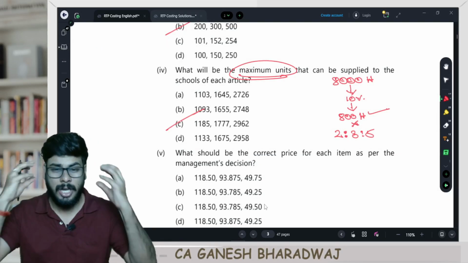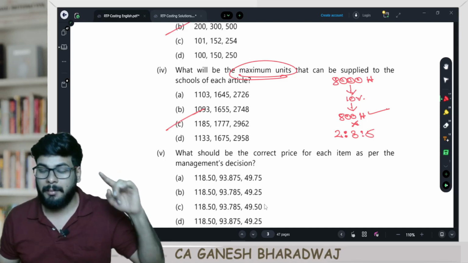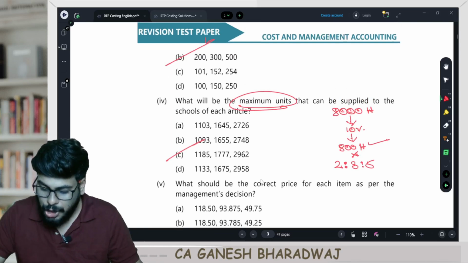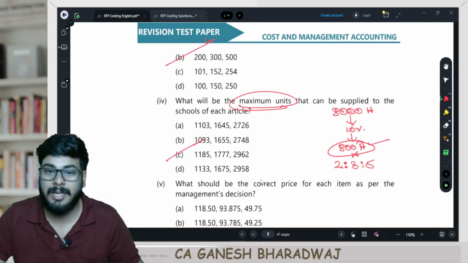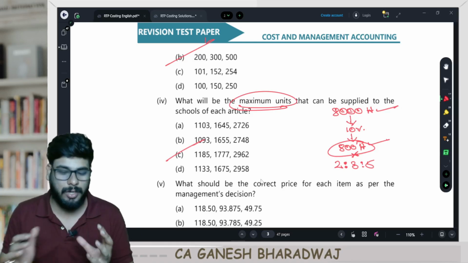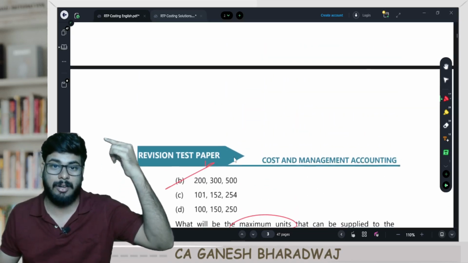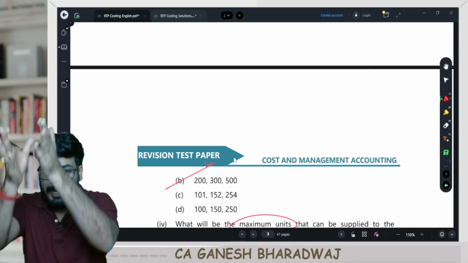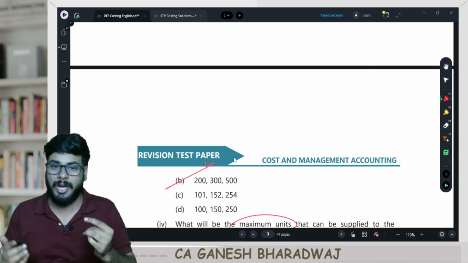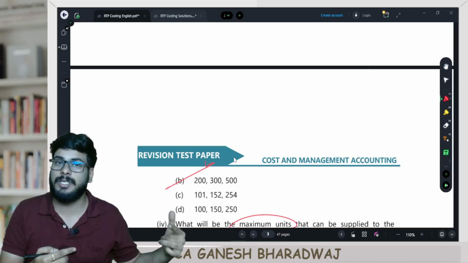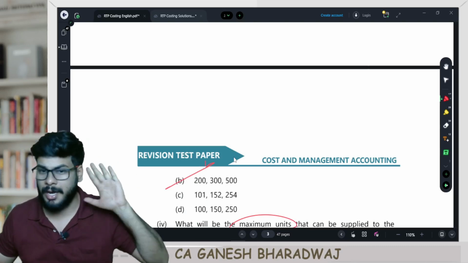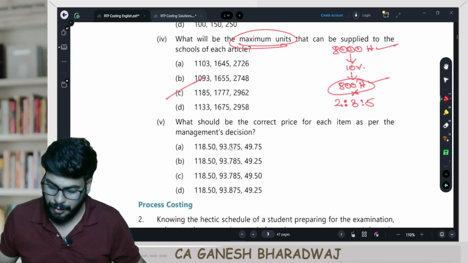Are you clear with this? Logically understand, but from my perspective, I feel where you can go wrong is you will not take 800 hours, rather you will be taking the entire 8000 hours because of the wordings. This is where you can go wrong. Similarly, in that break-even point calculation, fixed cost pertaining to this 10% capacity level alone should be taken for the purpose of calculating the break-even point. I find that many students are taking the entire fixed cost and they are doing it. Maybe this is where you need to work on. Are you clear with this, guys? Right? So that's about the fourth part of the question.